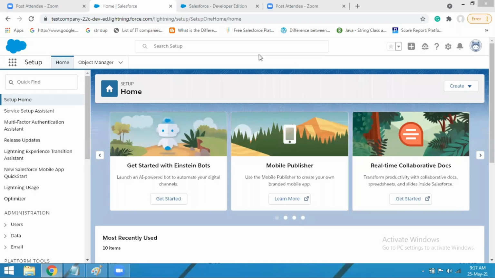Notification in the sense, let's say someone has assigned you a task. A case was created by a customer, and now that case is assigned to you. If someone has commented on that case, you cannot always go on that case, because there can be hundreds of cases. You cannot go into each and every case every time to check what update has been made to this case and what the update is on another case. You cannot always go back and check those 100 records.